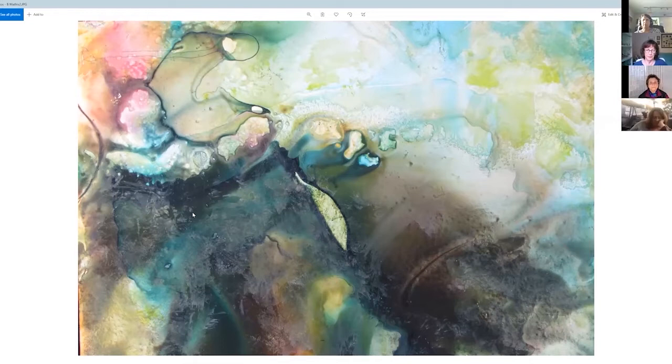It is, Barbara. Okay, well, this is on UPO, right? Which is that very plastic surface. Yeah, and it dries very fast. How much control do you have over the ink and paint, or do you just let it flow? Well, you have some control over color, where you put it. But quite honestly, like right here, there's the little leaf that's coming out of there and some of this down here, you just leave it. And you can see that I put the Saran wrap on it, and you just push it down everywhere. You might leave a little for the leaf, and then you pull it off when it dries, and it's fine.